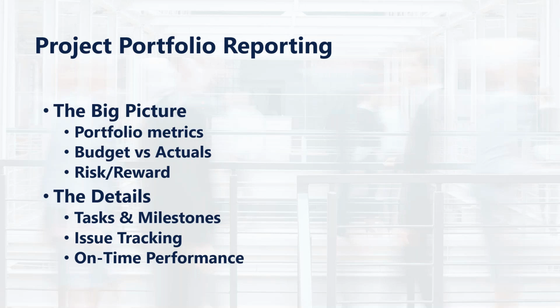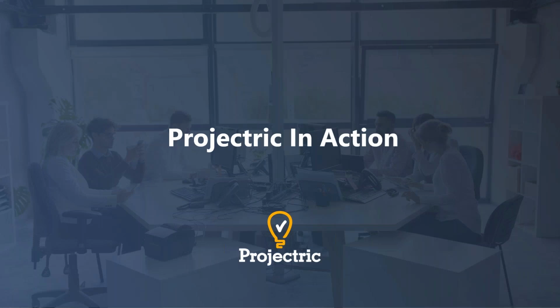However, much of this data is gathered from the project level. So we do have good insight into individual projects. So we also have the ability to drill in or look at various aspects of the details around an individual project. So things like tasks and milestones, issues that may come up for an individual project, and how those might impact the portfolio as a whole, on-time performance of specific projects, et cetera. So there's some big picture things we'll look at, some detail things, and we will jump right in. So with that, I wanted to show you project portfolio reporting in Projectric. So we will switch over to the application. And we will go ahead and get started.